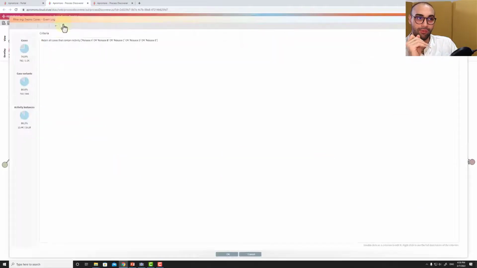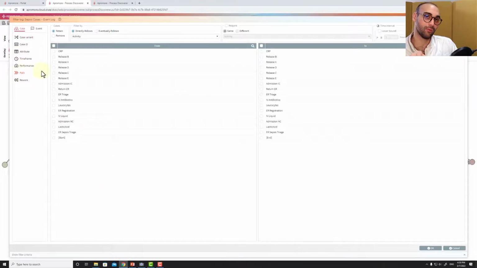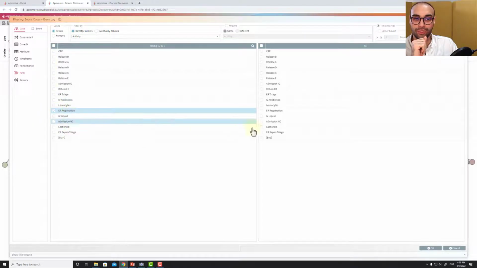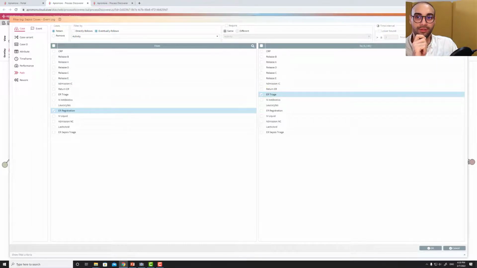So I'm going to make a filter. This filter is a path filter because it's between two activities. And then I will have an emergency room registration eventually followed by the emergency room triage, okay? And the time is less than 1 hour.